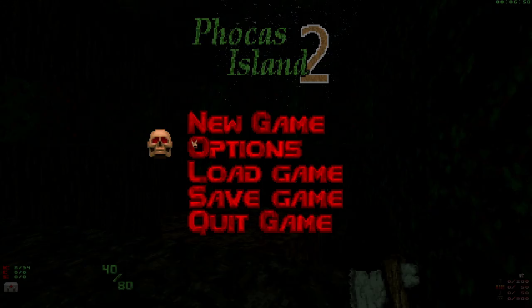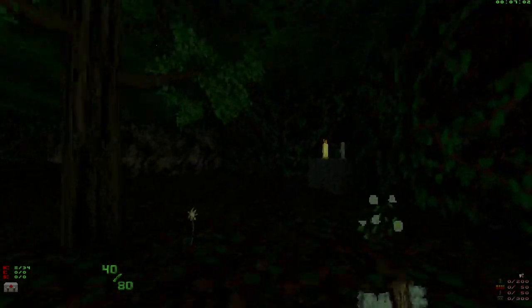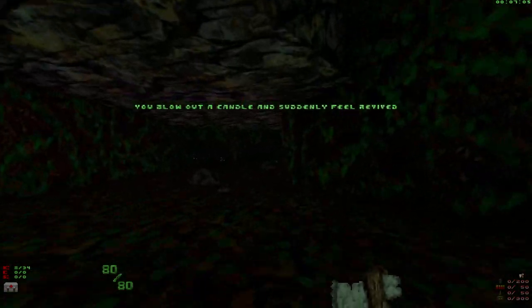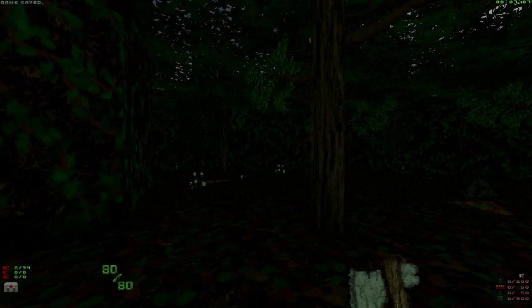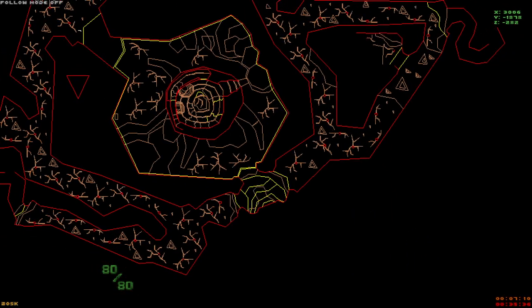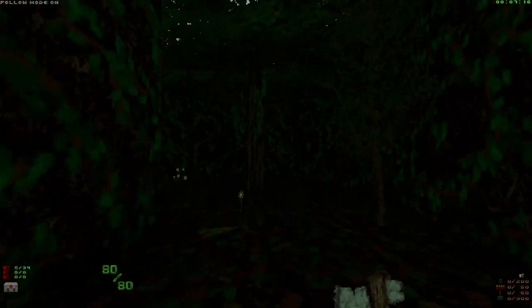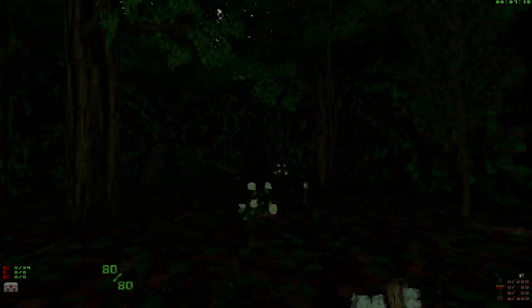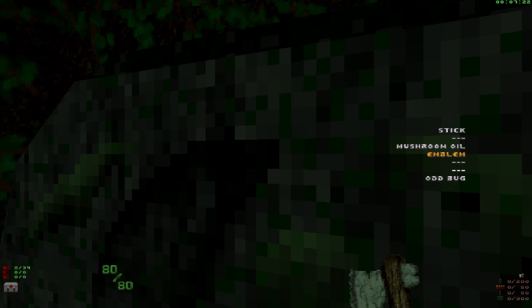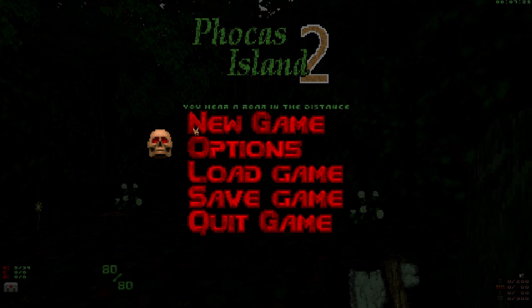Alright. Take my headphones off again because we're back here. I'm getting the fuck out of here. Blow out another candle and let's go. Where was the other exit at? Over here. Okay. Go this way. Wait. Does this do anything? Oh! Emblem! Yeah! A roar of what? Because I don't have my headphones on, so I don't know what you're talking about. I'm deaf.